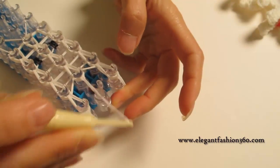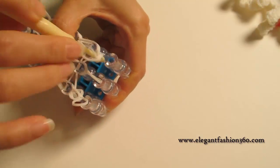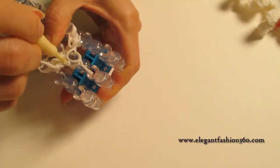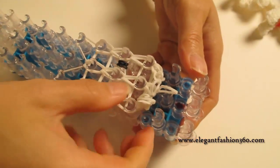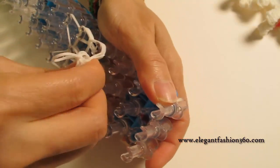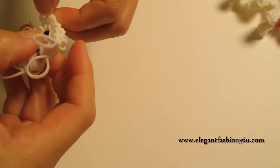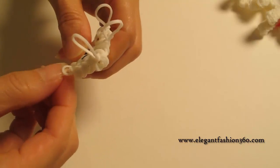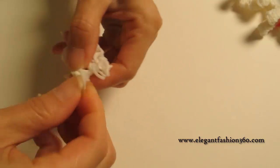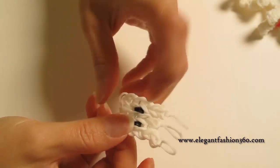now after we secure all 3, then it's time to pull it out. Take it out here. Remember, it's a good idea to use your hook to help pull it out so you won't pull too much. After you pull it out, for most projects it's gonna look a little messy, and we just need to fix it, make it look nice and neat in the way that we want it, the best it can be.